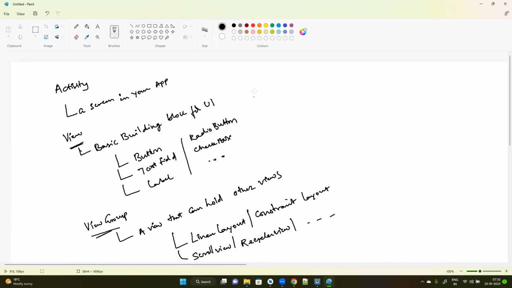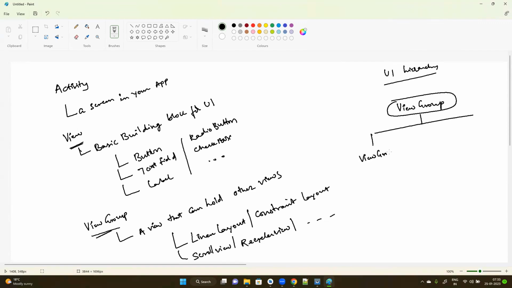So what is the hierarchy of your UI? I can write the UI hierarchy. Let us say we have a view group. Inside this view group, you can have another view group if you want, and you can have some views.